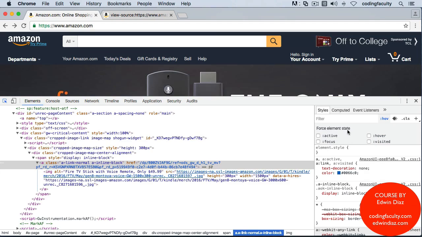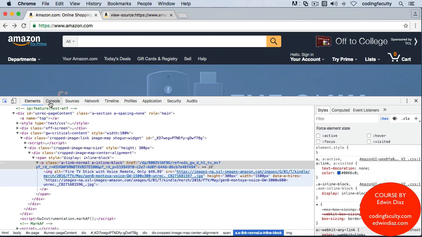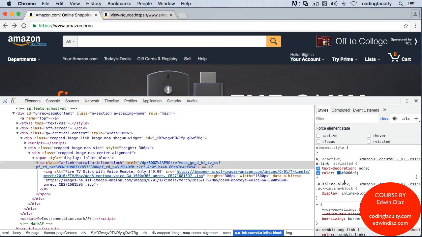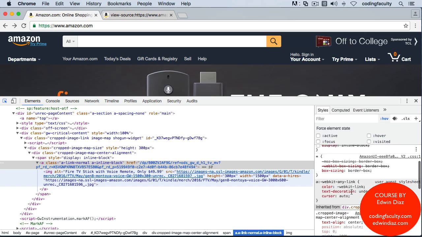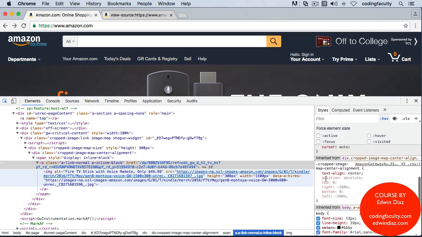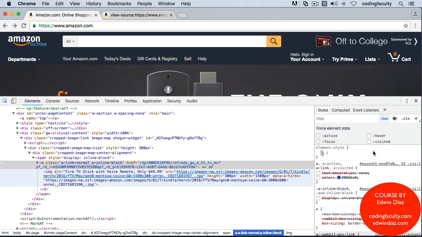You see that? All right, so this one here, of course, this side here is for style. So if you want to change the style of your document, you come here to the right hand side. All right, and some of you guys already know this. And you can also add elements to the page. So if you want to add some element, you can add it right here.